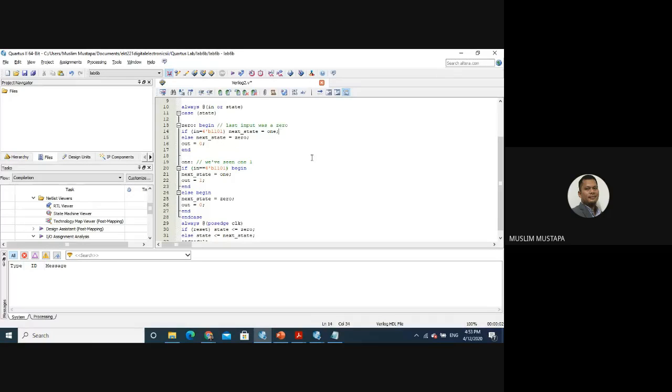Okay, so what happened is that as it goes into the next state, we have to change the output. So the output should be 1 here. Else it's the next state, so it remains here and the output is 0. So when we are here at this state, if the input is still 1101 begin, the next state is 1 and the output is 1. Else if it's not 1101, the output is going to be 0 and it's going to go into this state.